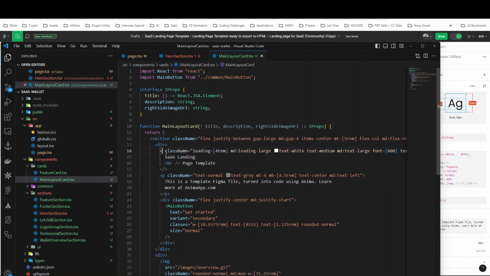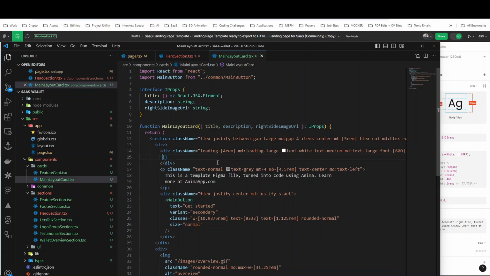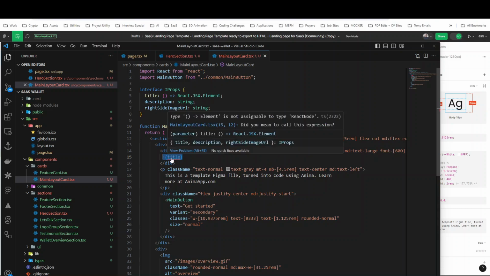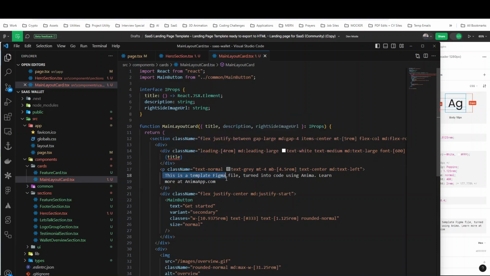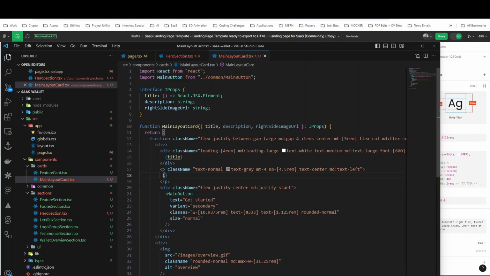So it's good for this to be a div, a lot of moving parts. So we have the title. Oh, React Node. I think this is something I was really interested in. But it's fine. Come back and fix that. So we have the description, you paste it right here, and then the image URL.